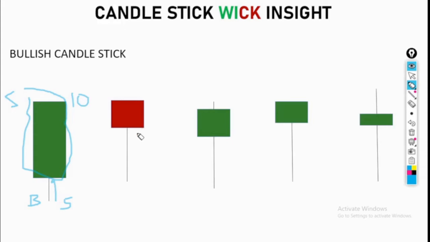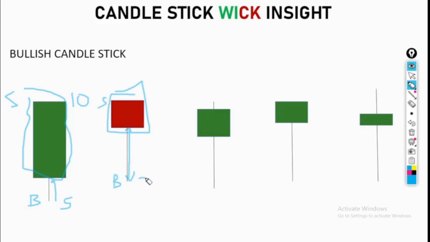Now, coming to this second candlestick, which may be a little controversial for those who are newbies, you will see that this candlestick had a big red bar on top of it. But the red body was not as big. The length of the red box was not as big as the wick. The wick was almost twice the size of the red box. And so it is a bullish candle in the sense that buyers, don't forget, buyers were here, sellers were here.